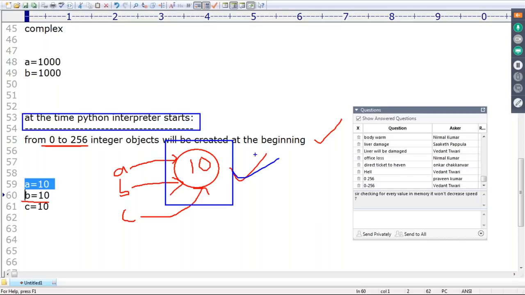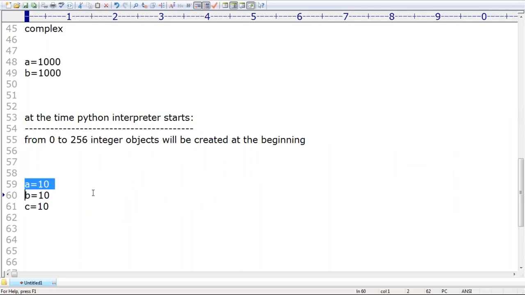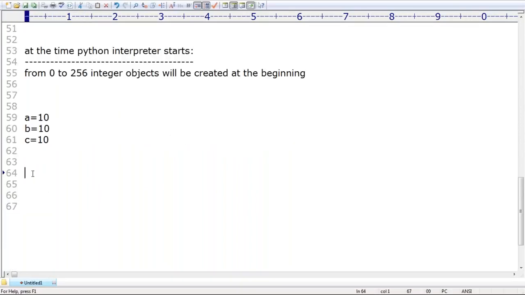Now my question is, why is the range only 0 to 256? The reason is that 0 to 256 is the most commonly used range. Then automatically one student asks, sir, if the range is minus 1 crore to plus 1 crore, if you can create the buffer, then it will be too good, sir. Like that, some people may ask the question, correct? Anyone having this type of doubt?